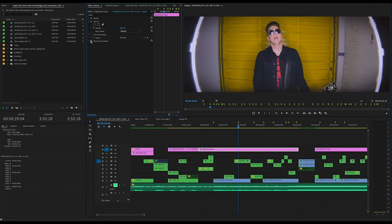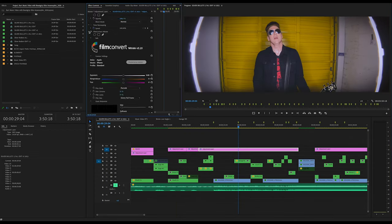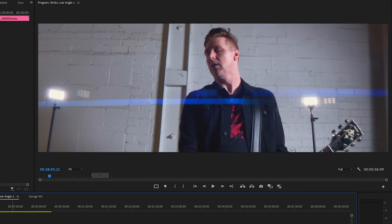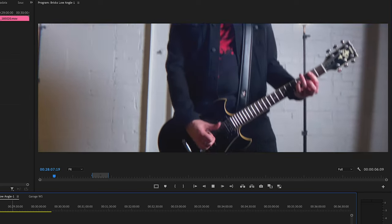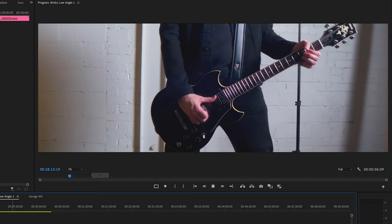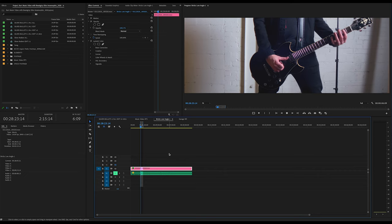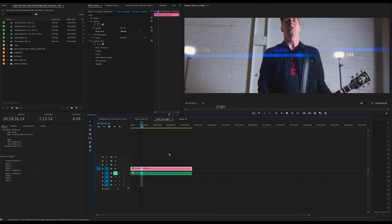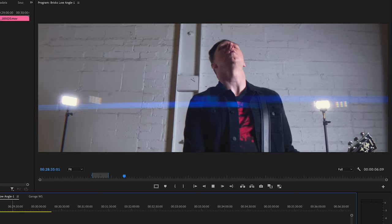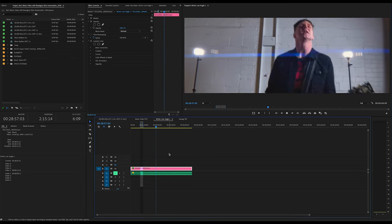Here's part of the raw footage — it is color graded, but what I'll show you is how as I'm shooting I'm panning and tilting trying to find shots. I'll be on the guitar and then tilt up to his face. In the editing I put all this together, but the point is that I can get a variety of different shots from one shot. With this particular video, the whole idea was to demo the anamorphic lens, so that's why these flares were important to capture.